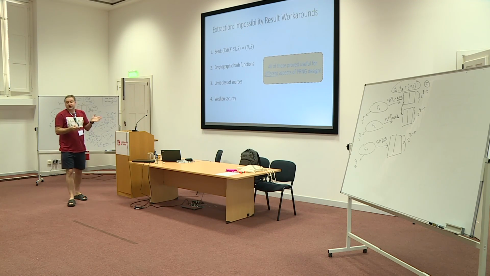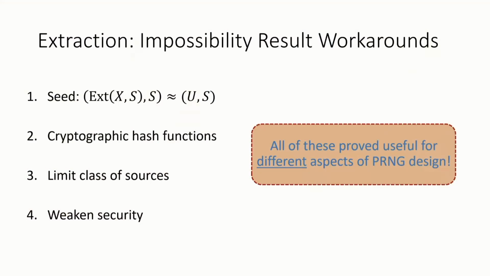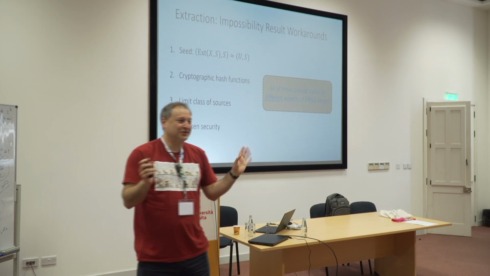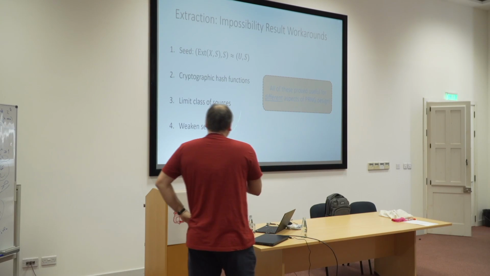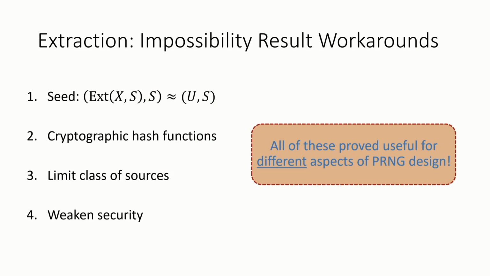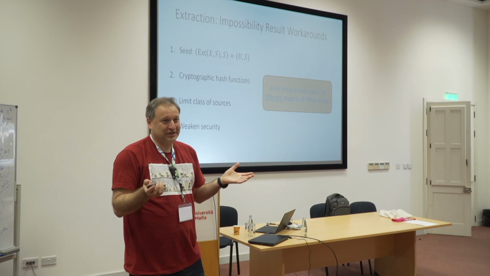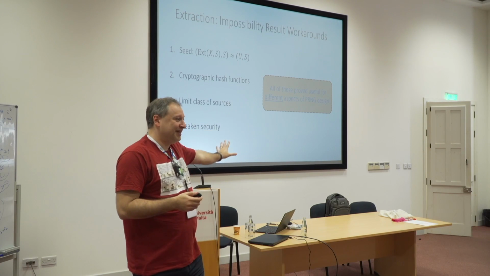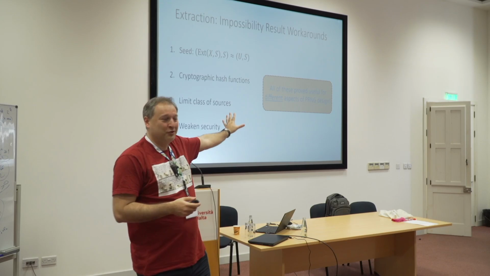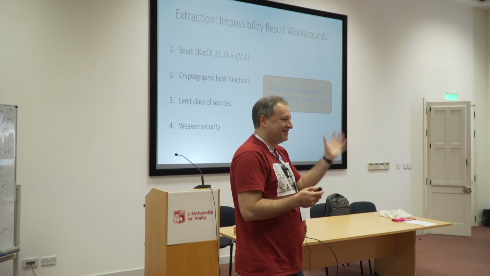So now the question that we're going to spend the rest of the tutorial on is how to get workarounds to this impossibility, and we're going back from encryption to extraction. Basically I said extraction is essential for cryptography, so let's see how we can do extraction. So there will be several workarounds, and the cool thing about them is that all of them are going to be used in different aspects of modern RNG design. So the RNGs that, for example, like Fortuna and so on, to some extent, at least our modeling of the analysis will use all of those things in different places. But we'll get to it at the end of the second hour.